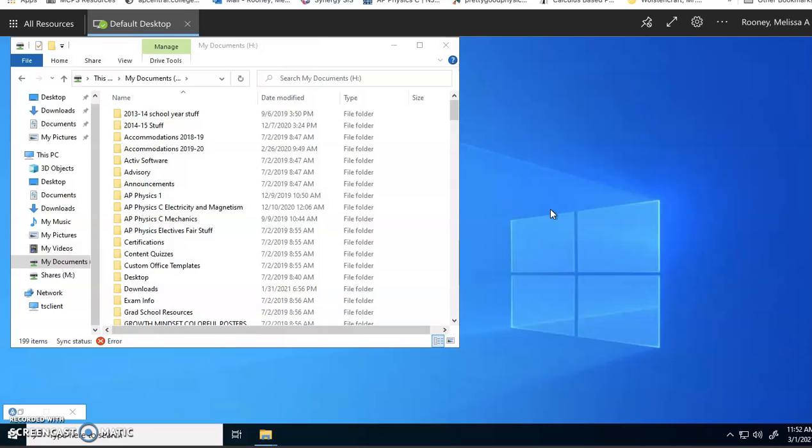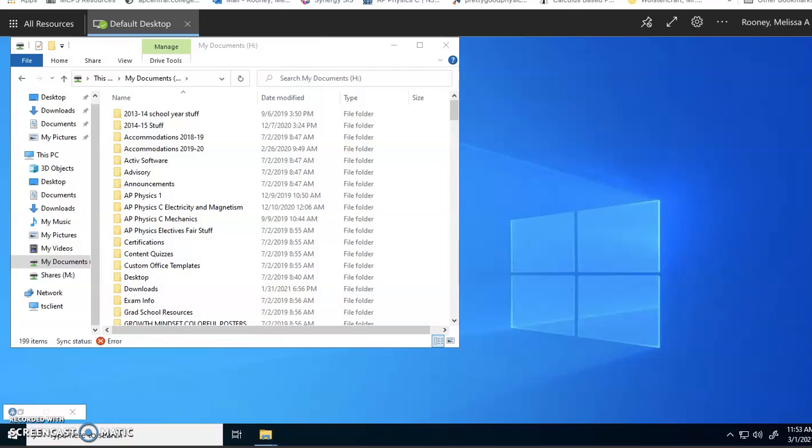But this is a really cool tool that you can use to access stuff virtually as we continue to teach from home. Maybe you want to access something that's at school, or something that uses a program that's on your school computer, but you don't necessarily have installed on your own device or on the school Chromebook. So this is a great way to run something on a Chromebook that wouldn't normally run on Chrome.